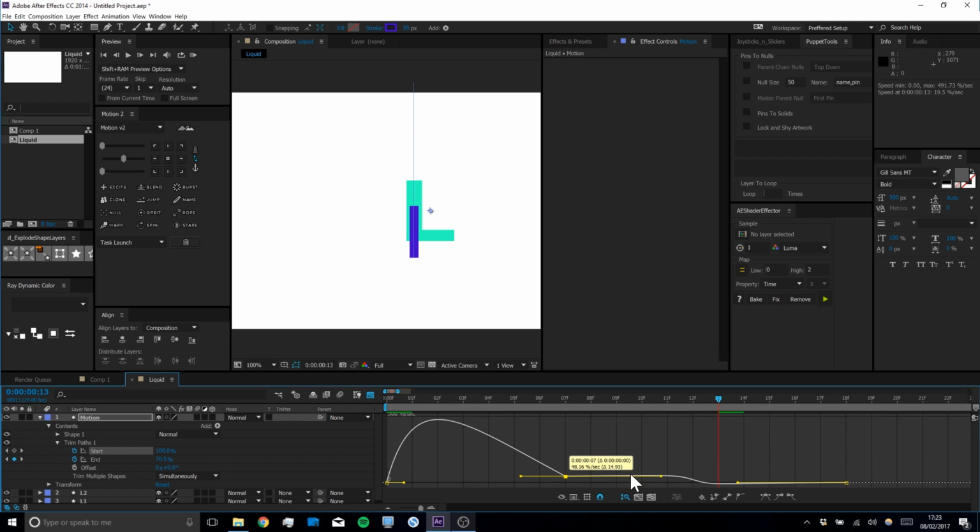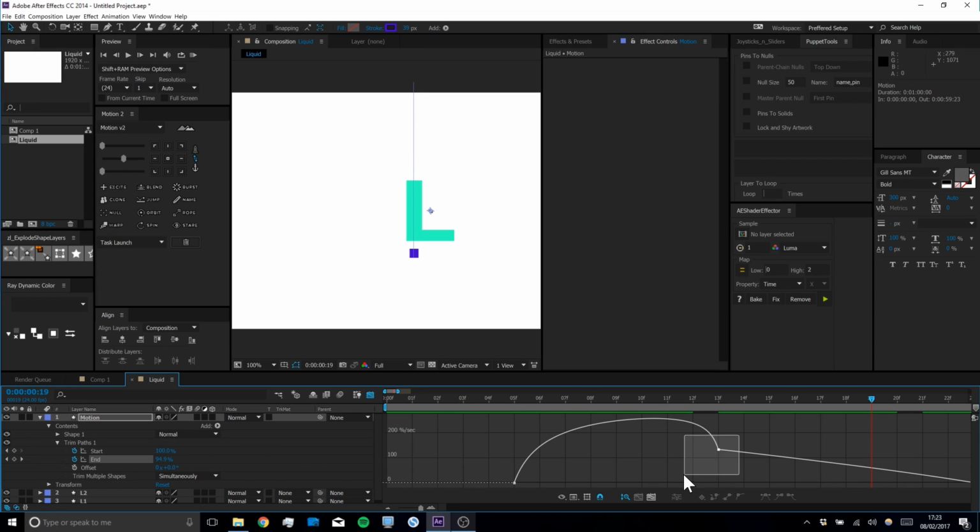So this handle is too long. If we drag this up, and we just want to try and make a nice smooth curve, that's looking pretty smooth. So we've got a really fast motion through here, and then it's going to begin to slow down and really slow down at the end. I think that's the motion I want.